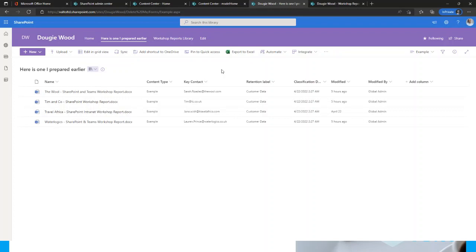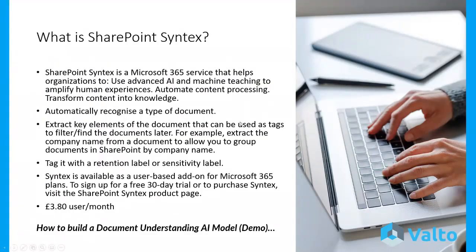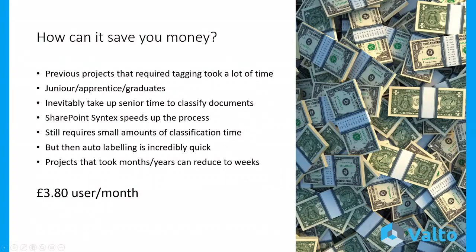So as an end-to-end, that's essentially how it works in terms of setting up your classifiers, how you're going to classify your documents, how you can extract documents, and then you can test it, and then you can easily apply it. So you can see here, within half an hour, you can get a very basic proof of concept running using SharePoint Syntex. So just going back then, how can this actually save you money?